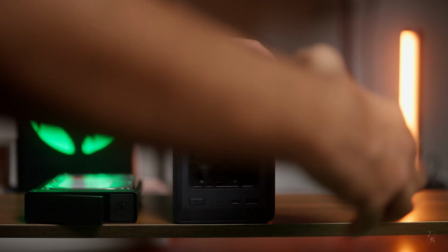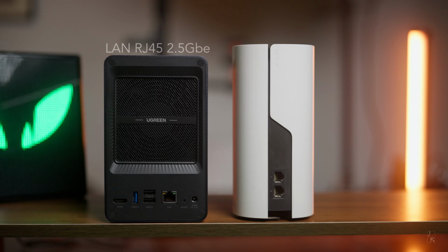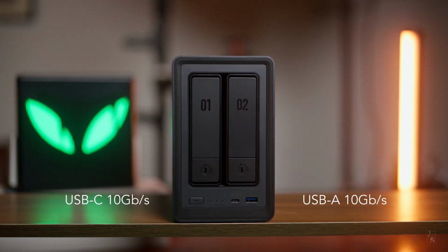Two 24 terabyte hard drives, and two 8 terabyte SSDs. The LAN port has 2.5 gigabit speed. It has some high speed USB ports on the front panel. One is USB-C and one is USB-A.